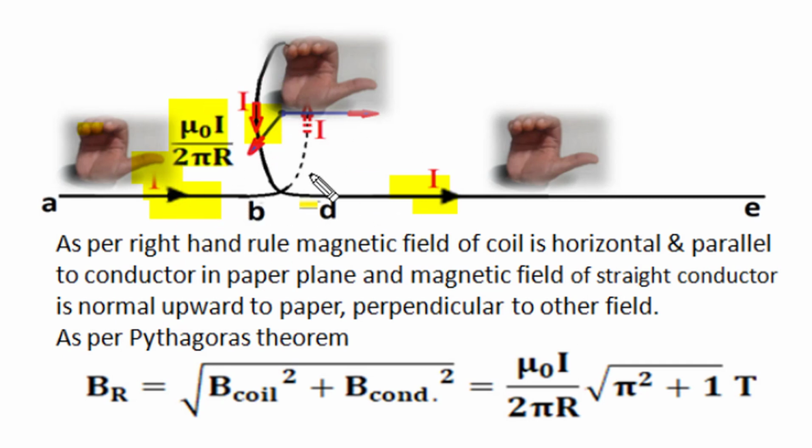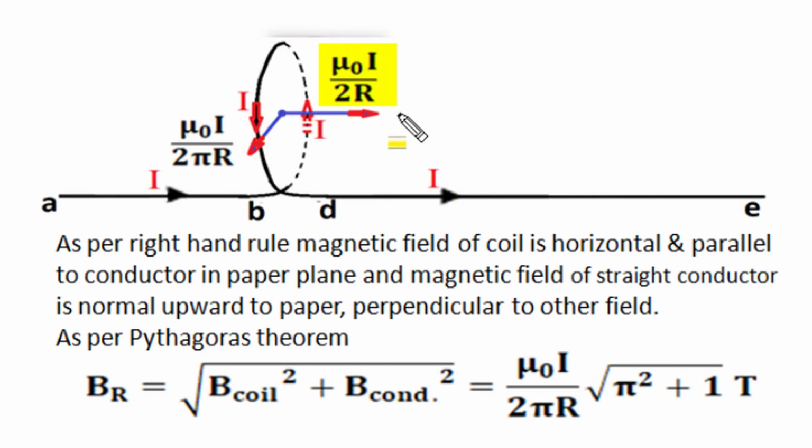Whereas for the circular section, when curled fingers are oriented in the direction of curved current in the coil, this straight thumb, perpendicular to this coil plane and parallel to the conductor, represents the direction of magnetic field. The resultant magnetic field of the coil and straight conductor length can be obtained by Pythagoras calculations, as the two magnetic fields of coil and straight portion are perpendicular to each other.